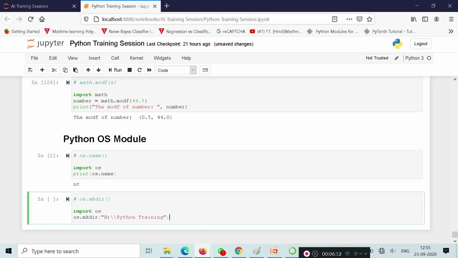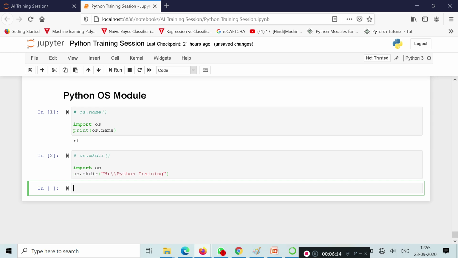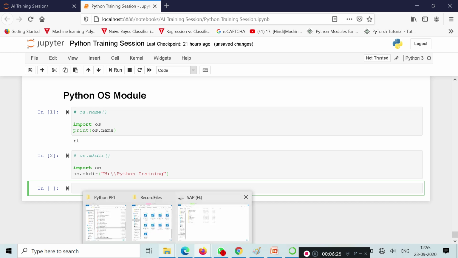Let's execute this and see what will happen. It will create the new directory at the path in the string argument of the function, a folder named Python training.